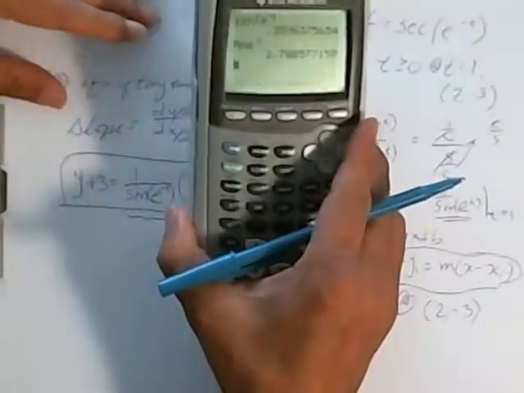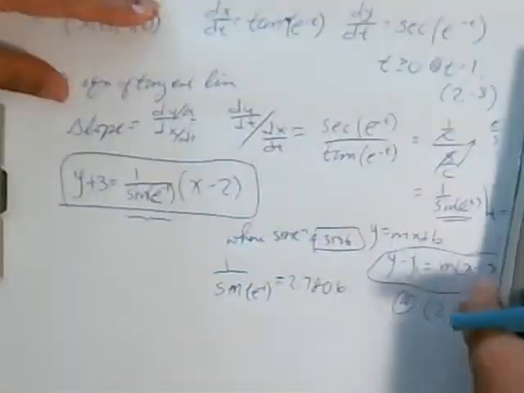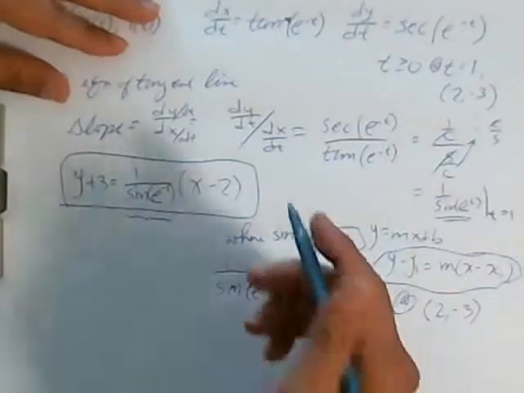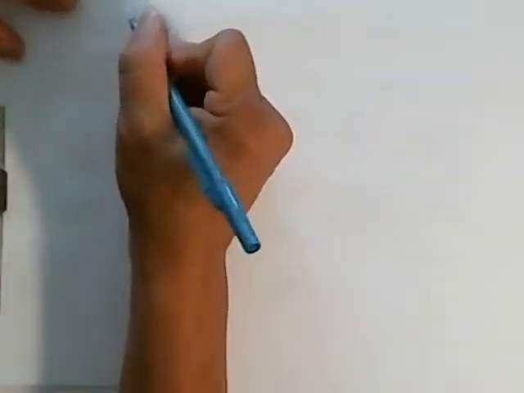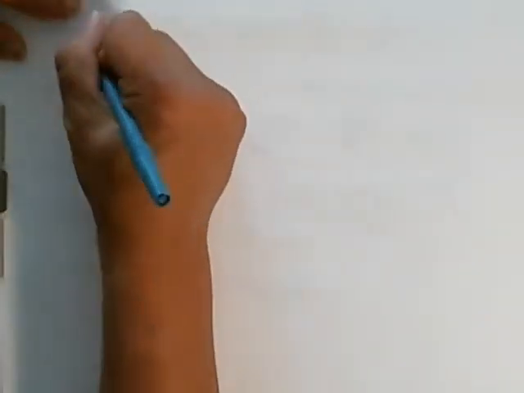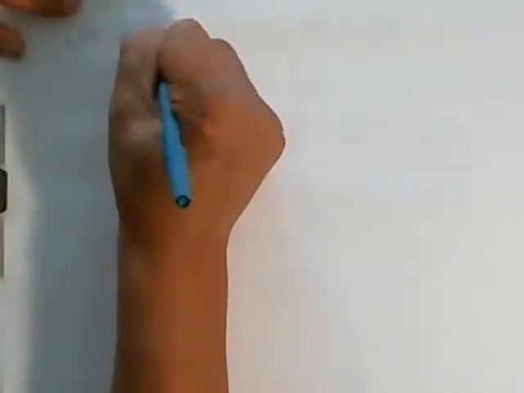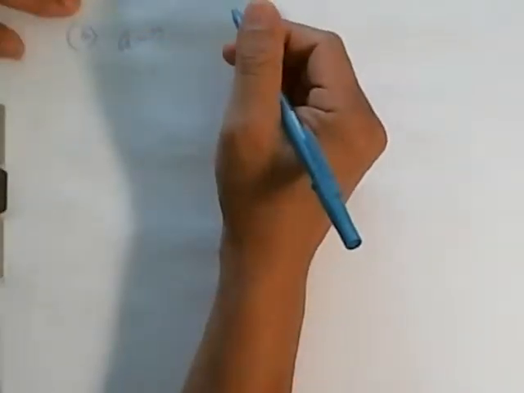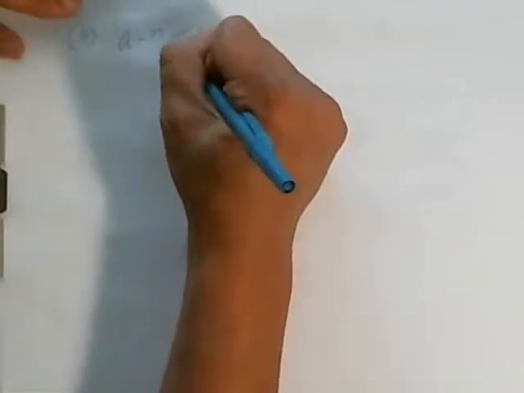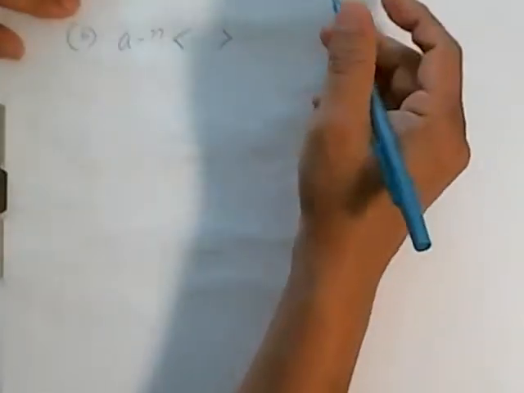2.7806 approximately. Okay? And so there it is right there. That's part A. Let's do part B. I'm going to just use the back. Find the acceleration. That's what you're looking for. Acceleration vector. So it's going to be in vector notation like this, and you want the speed.